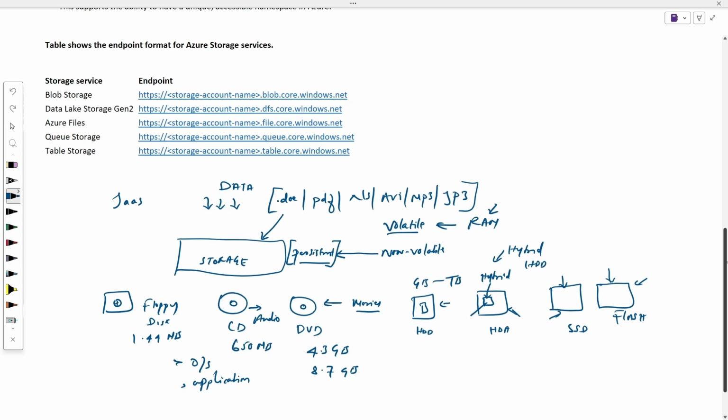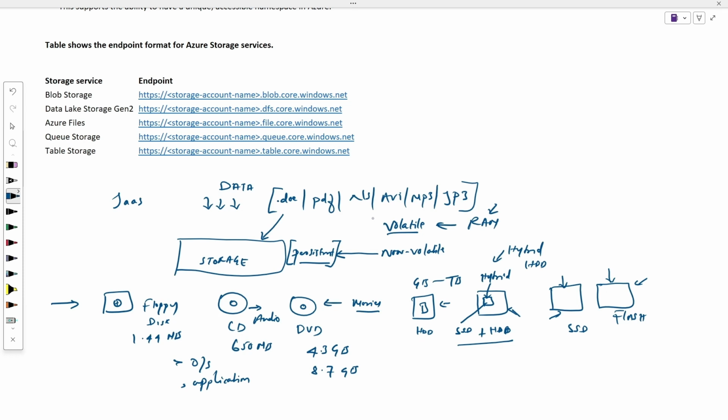With the hybrid disk, we have a little bit of SSD plus HDD. So these were the mediums used to store the data, starting from floppy to flash.